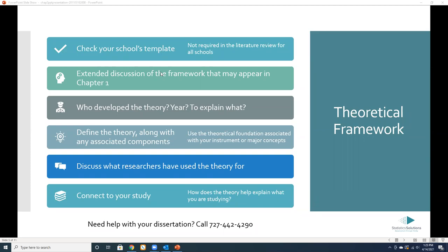And just a real quick note here about conceptual framework versus theoretical framework. I don't know if I'm going to give you a satisfactory answer about what the difference is, but what's really important to know is conceptual framework is typically associated with qualitative studies. Theoretical framework is typically associated with quantitative studies. And that's usually because quantitative studies use instruments or surveys or some kind of tool to gather information, survey tool. And usually those have theoretical foundations. And so we can point to a specific theory.